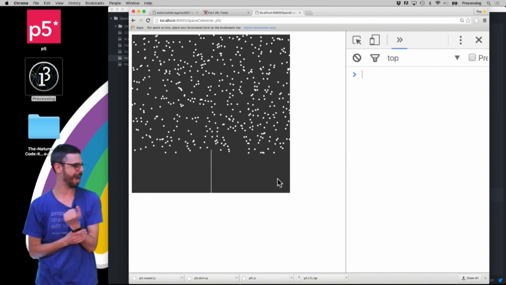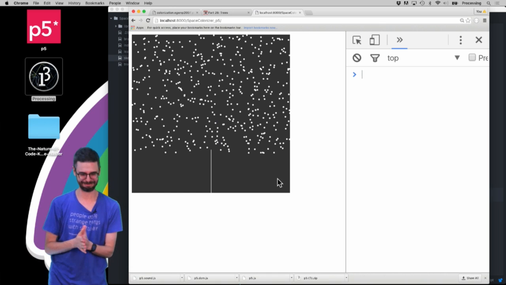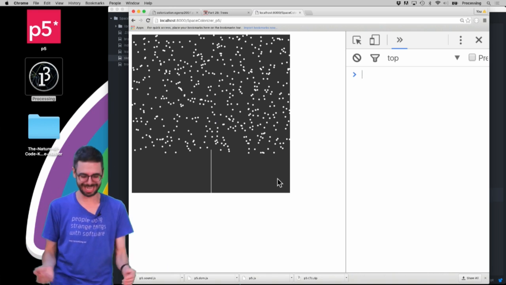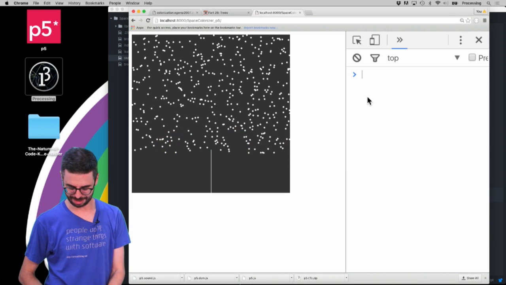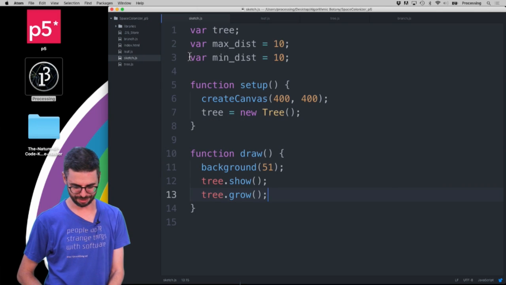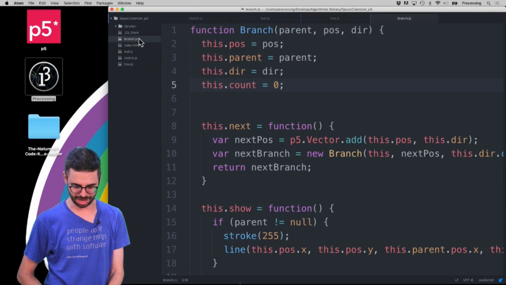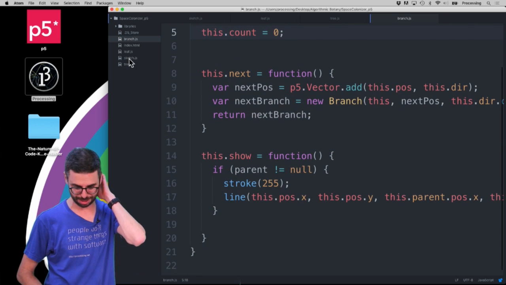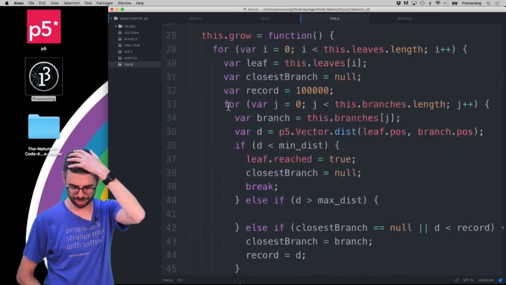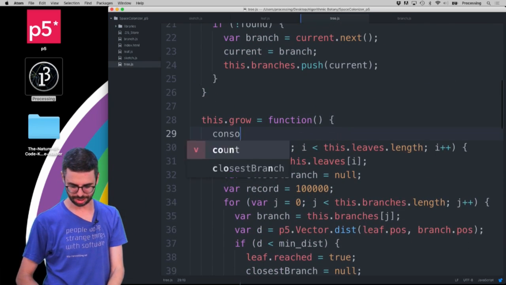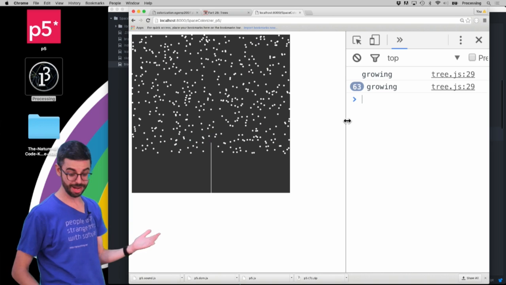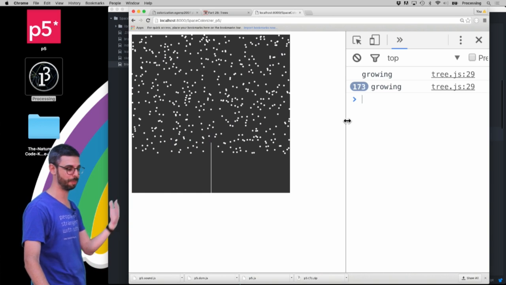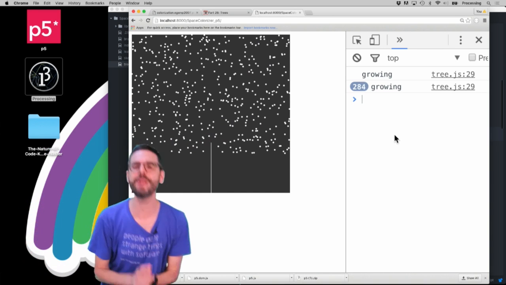Okay, so we got to figure out what am I missing here. At least I'm not getting any syntax errors. Let's first at least see if grow might be getting stuck in an infinite loop somewhere. So in the tree function, I'm going to just console log growing. So let me just make sure this is getting called over and over again. Okay, so I'm not stuck. Things are looping. Oh, the count has to be reset.